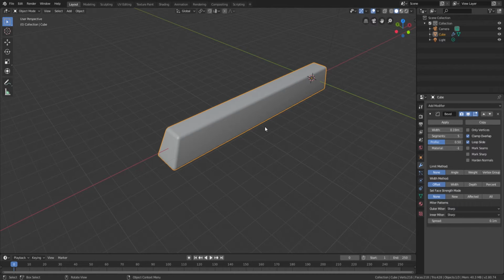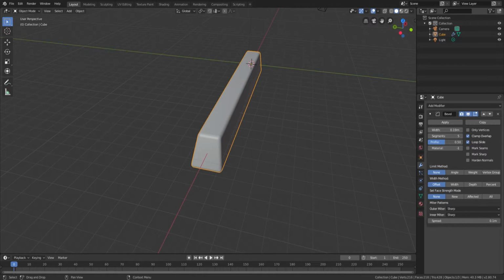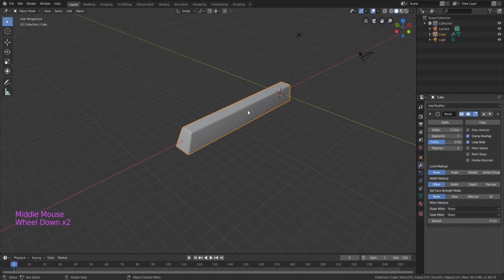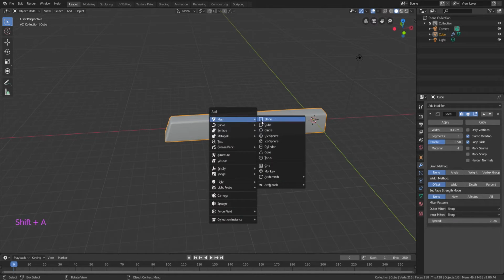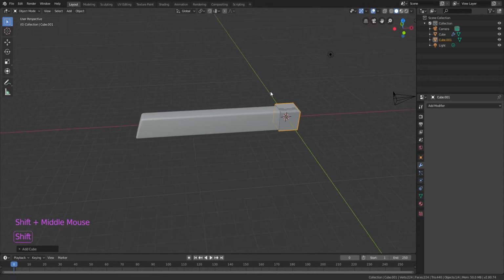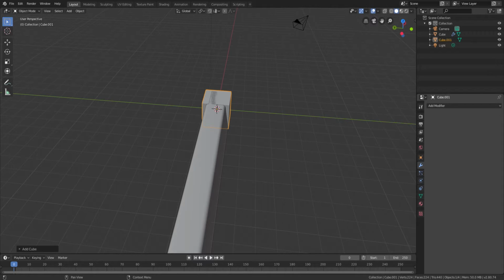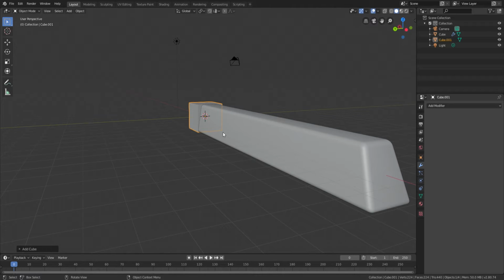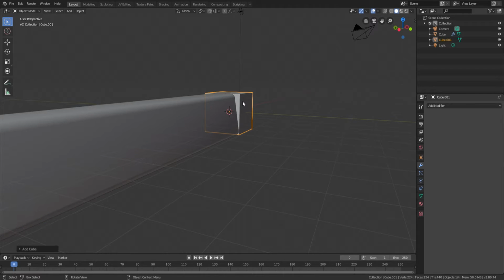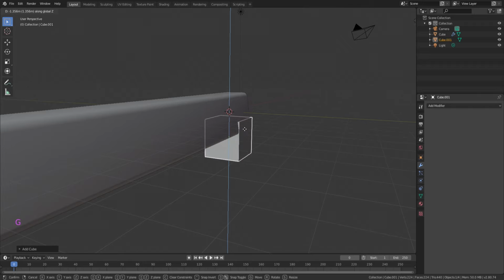Now that we got the general shape of the black key down, we're going to do the same thing, but we're going to create a white key. And right now we just need one of each, and then we'll go in and multiply them across later. But one big thing here is you want to base the size of the white key that you create off of the black key, because they are going to be working together, and you don't want that proportion to look weird when you get the final image in. So I'm just going to bring that down there.